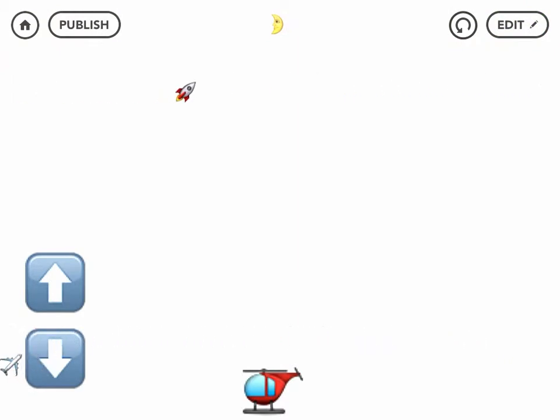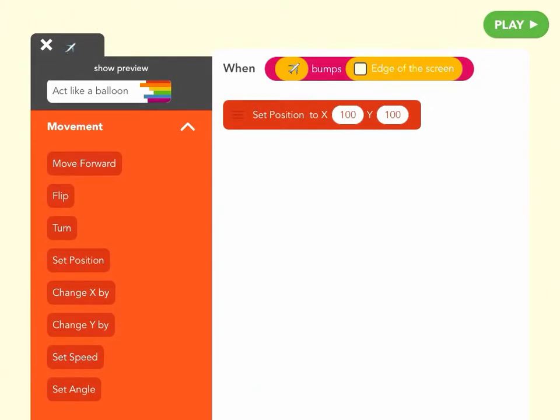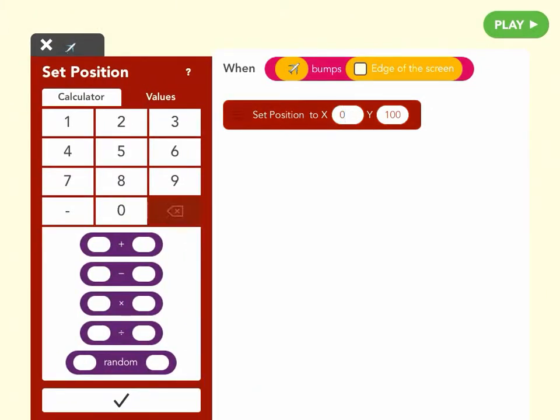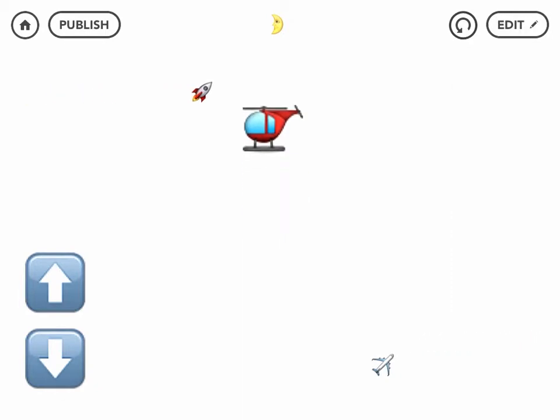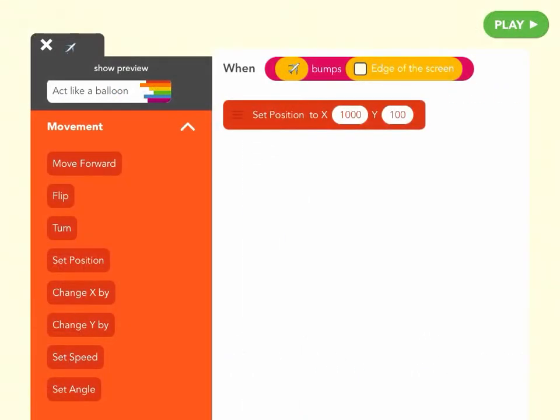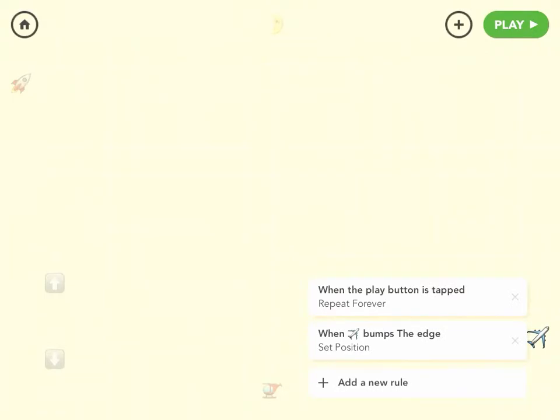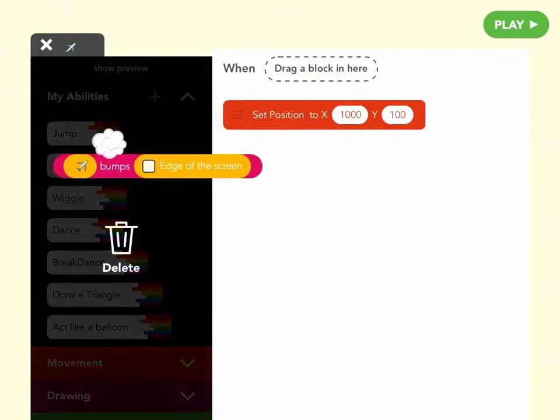So my aeroplane goes across, and then for some reason it gets stuck there. I think I may have said 100x instead of 1000, so I need to go in. Luckily I checked that, it would mess up my game. When the aeroplane hits that screen, it keeps going across. So there are two possible options. I'm going to go in and edit what we did to the aeroplane. I'm going to delete this.